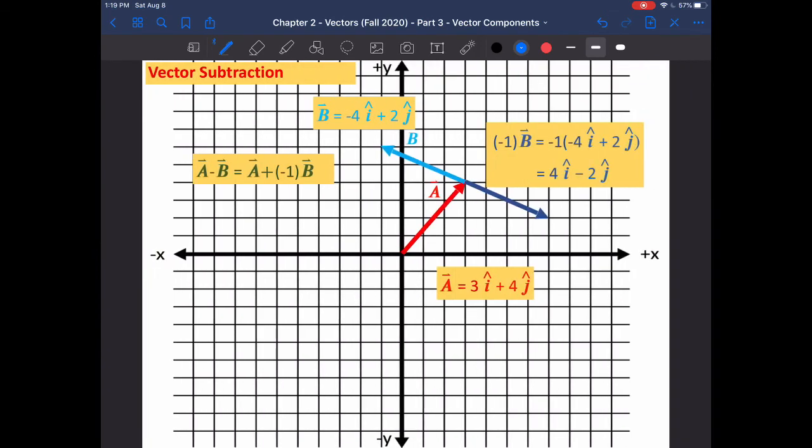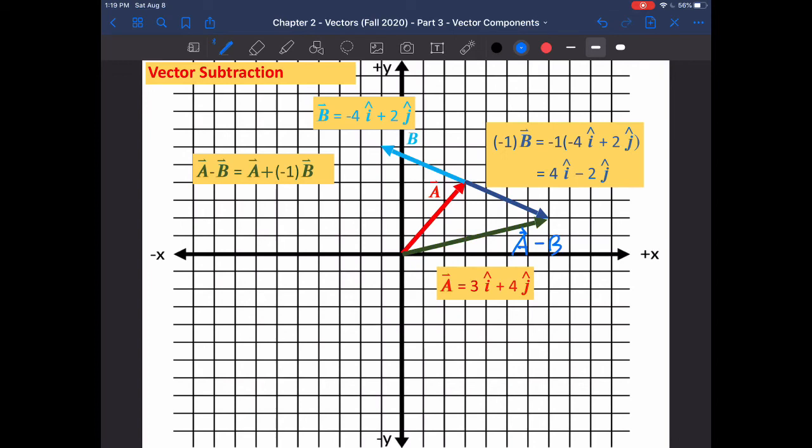All right. To do this pictorially, I can figure out what is minus b. Minus b, I just flip b around, right? And now I can do a minus b is equivalent to a plus minus b, so I can just add together a plus minus b, using the tail to head method, to give me a minus b. So let's do that. I get this vector here in green, right? This is a minus b in green.